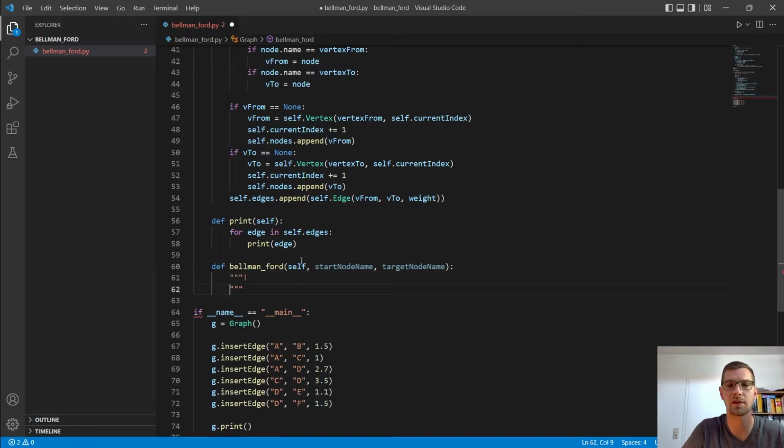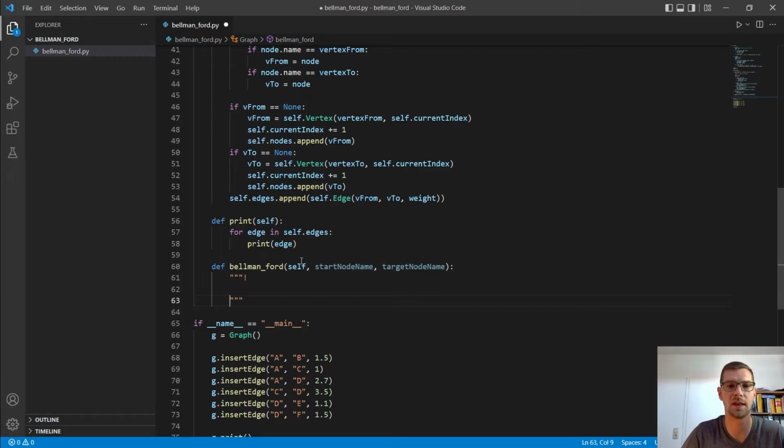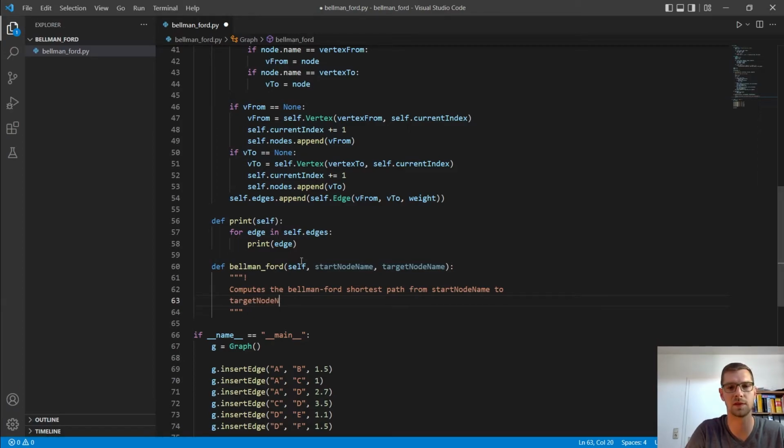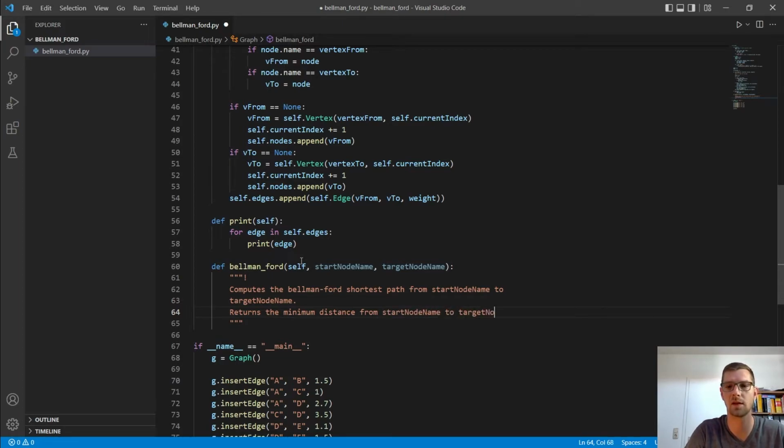And these will be actual node names like A, B, C, D, E, and F. Alright, and here I say computes the Bellman-Ford shortest path from start node name to target node name, and I say returns, and it will return the minimum distance from start node name to target node name as well as the path.